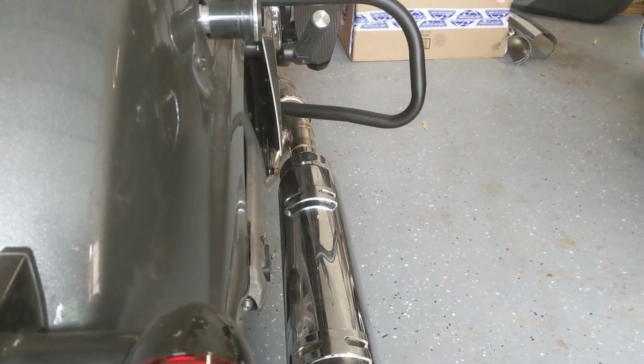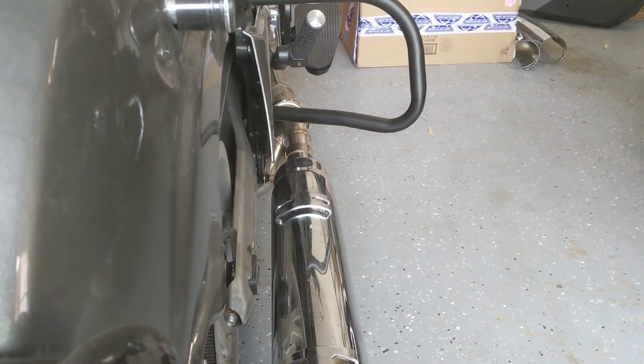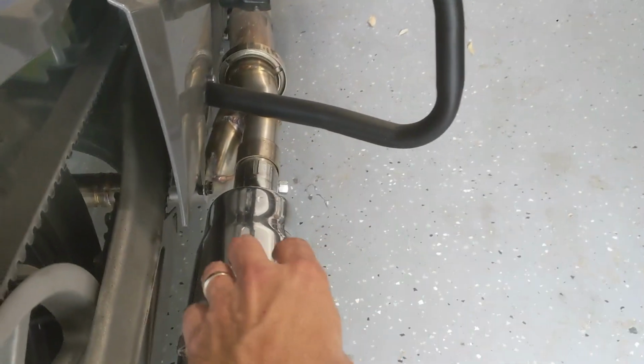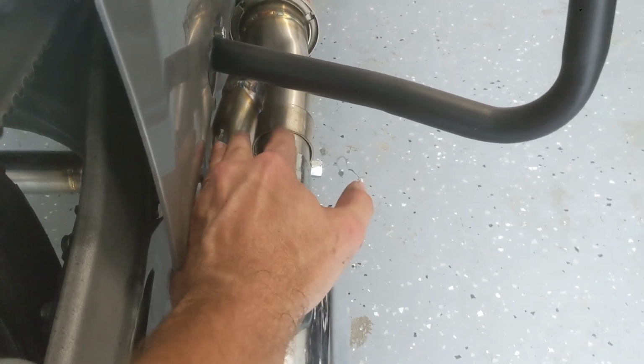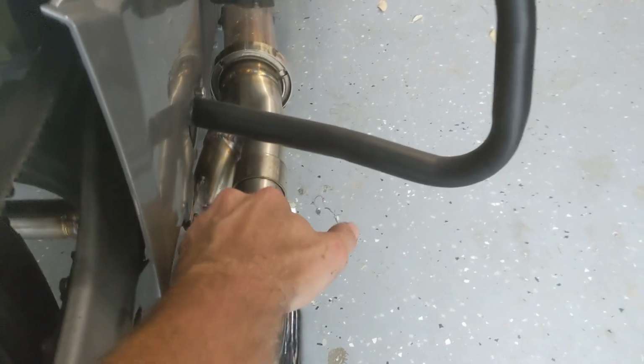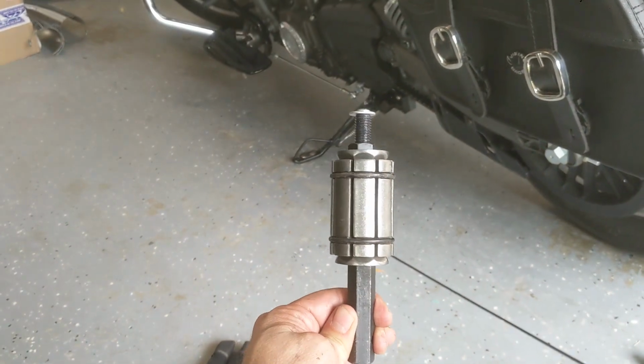In fact, I had to use two things besides a ton of force to get it on. I had to put a small little bit of anti-seize grease over the pipe where the slip-on goes over, to give it a little bit of lubrication. And I also had to use this. It is an exhaust pipe expander.